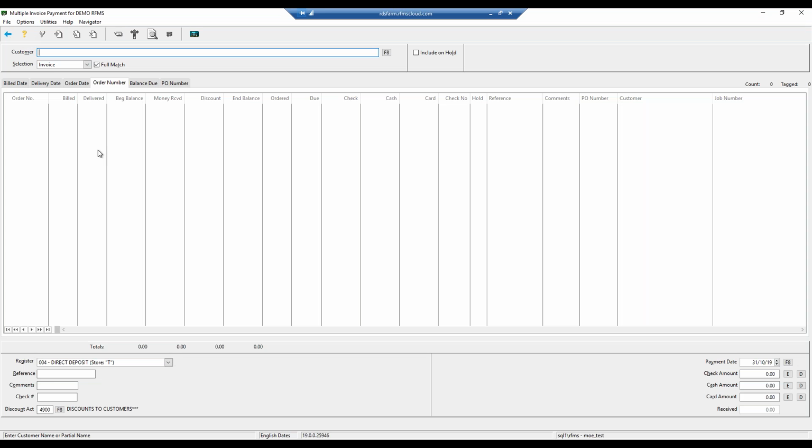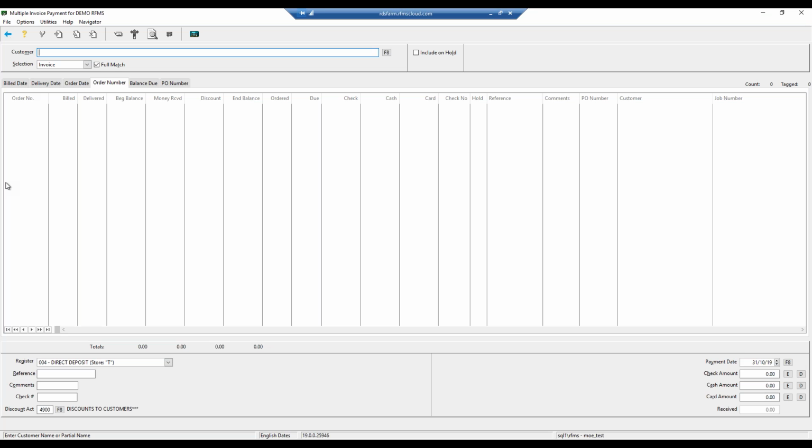And that actually raises a question that someone has raised, which is, does HyperPay or MultPay post to the bank, or do you have to run receipt recap? And the answer is yes, you do still have to run receipt recap. This is just actually posting it to the order. It's not posting it through to the bank.